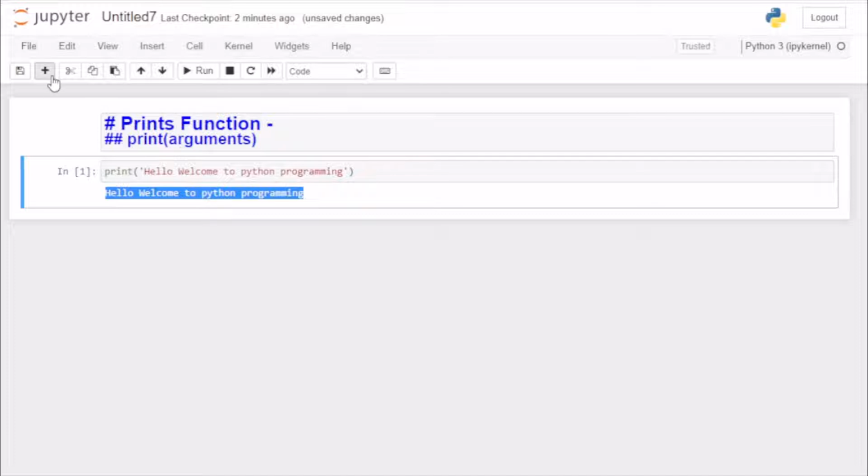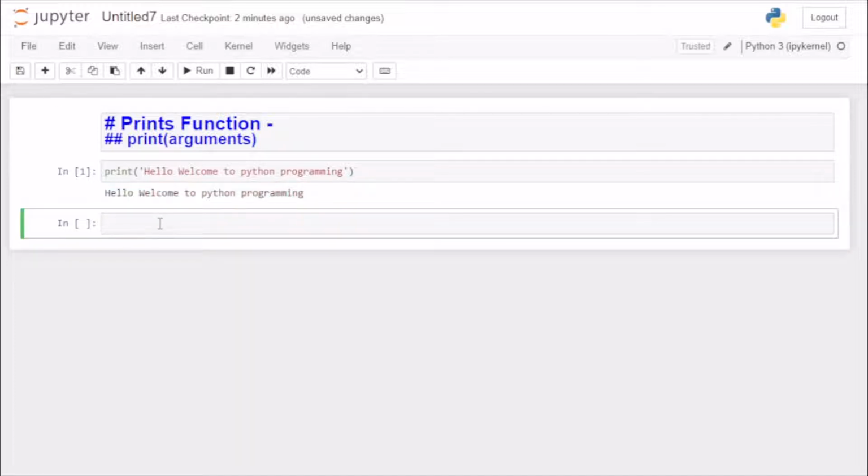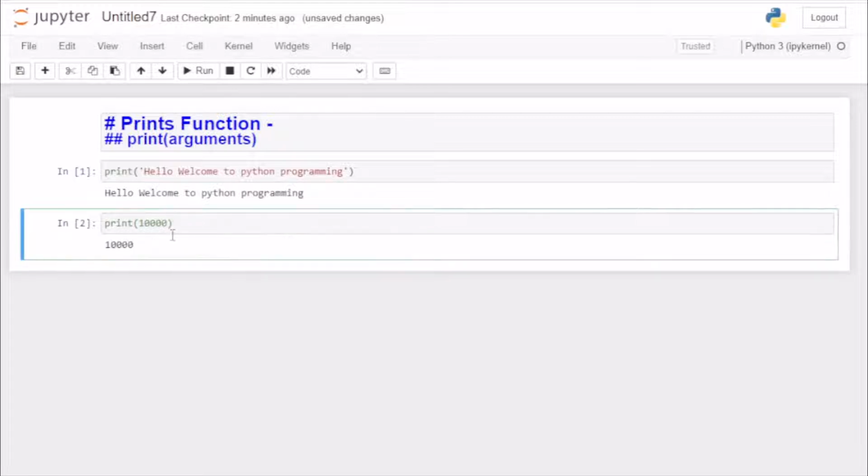Let us discuss some more examples. Suppose I write print 10,000 and again I'll press Ctrl Enter. You can see 10,000 is displayed on screen. Now see the difference in these two statements.